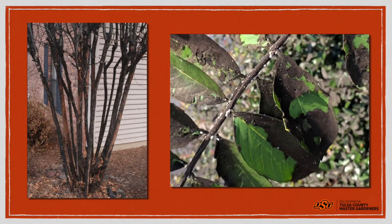It's really easy to see in the wintertime once the leaves fall off, that black sooty mold. There's another picture. You can see it on the bark of the tree that's not covered up by the leaves as it drifts down. Yeah, so that's exactly what I was talking about. A winter shot where we don't have leaves. We see a lot of black on there.